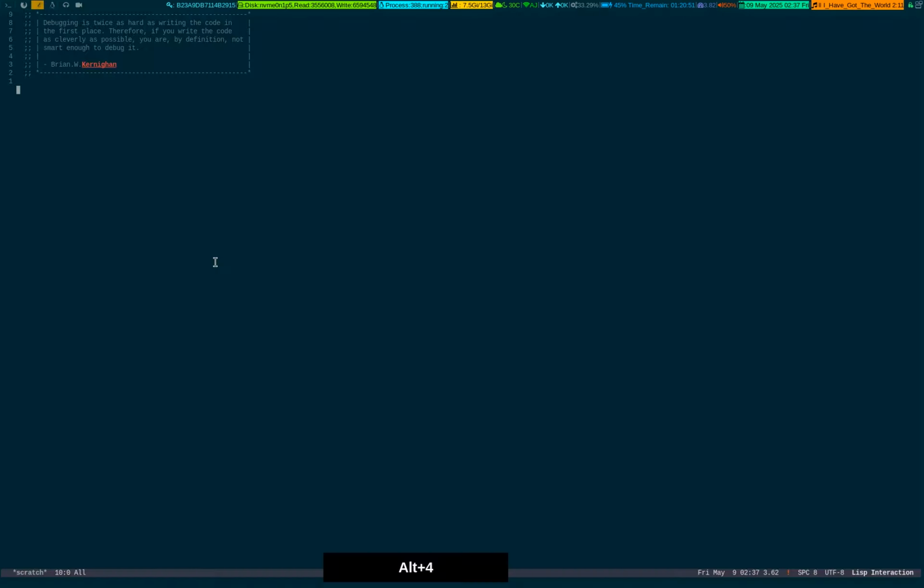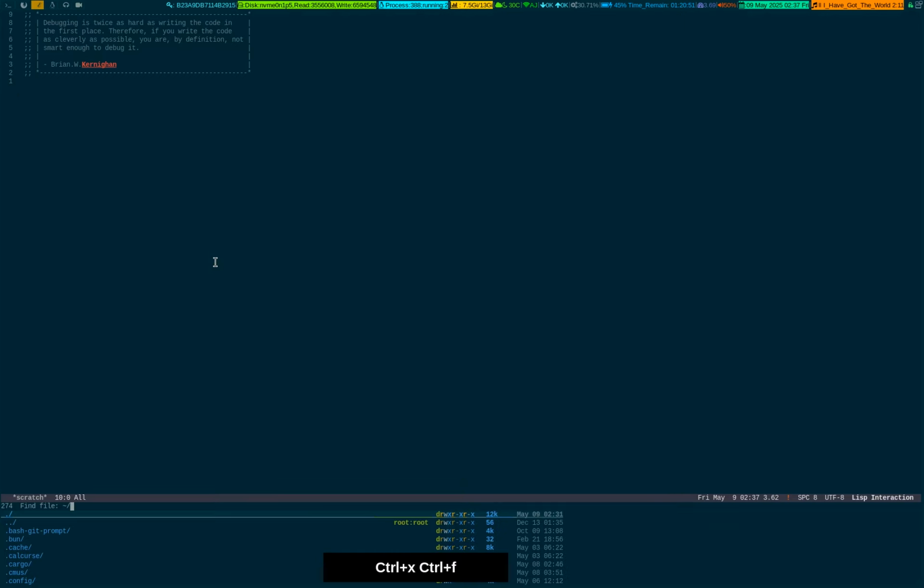So let me go to my Emacs client. I'm running Emacs on terminal as usual. Let me find the file. It should be in VM scripts.